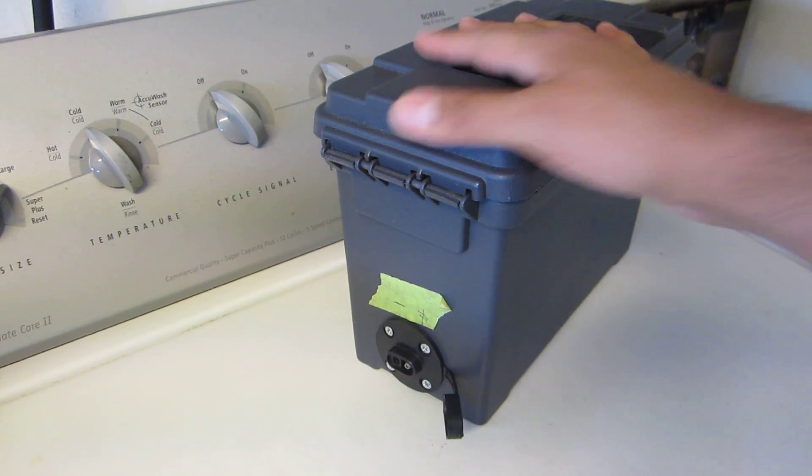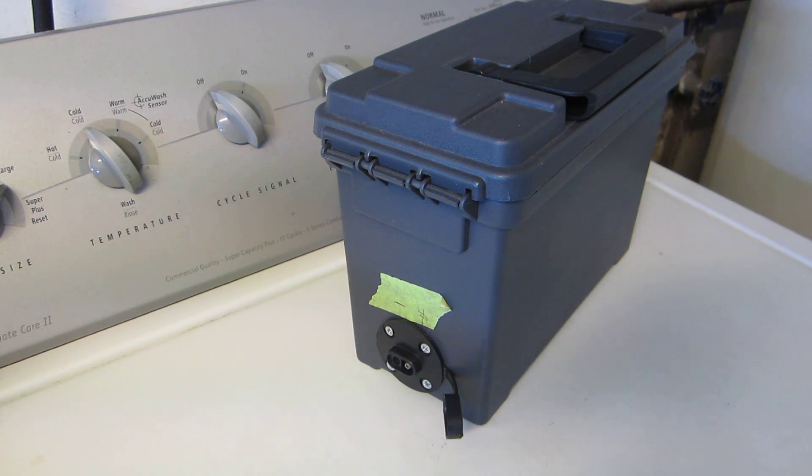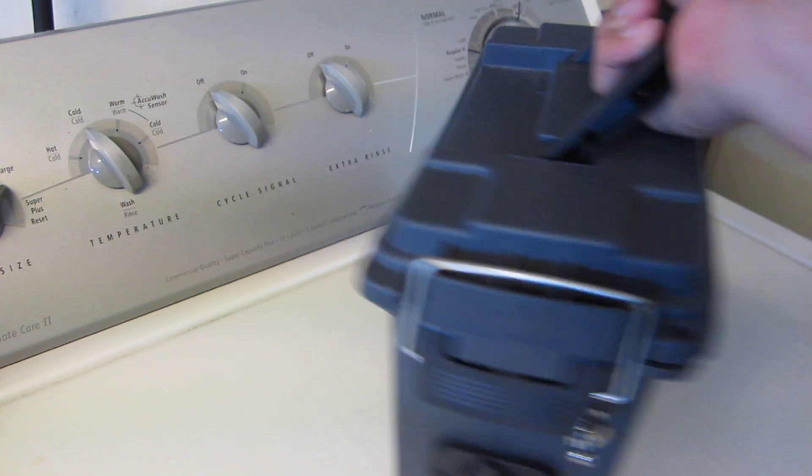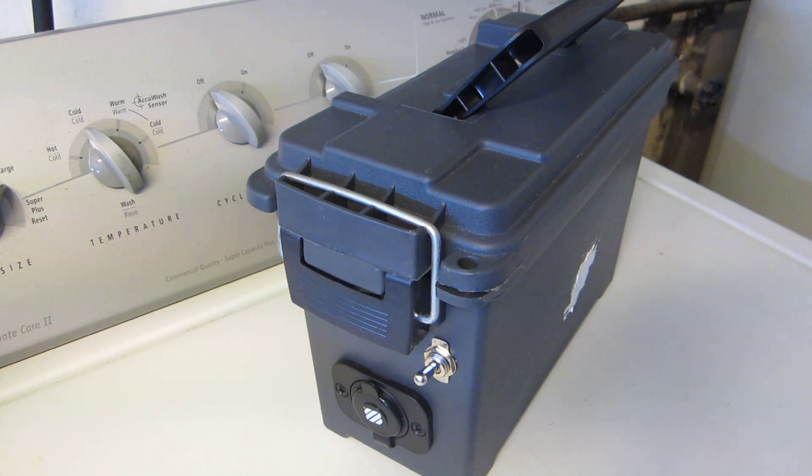The other neat thing is I have an AC DC adapter that I could plug into the wall. It puts out one amp so I could plug it in and it'll charge through the wall. That's the cool thing about this - it has three different ways of recharging, and that's what makes it versatile. It has the solar charge controller to maintain your battery and cut it off after it drops below 10 volts.